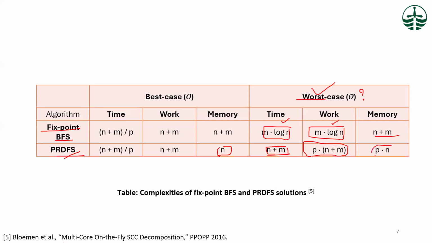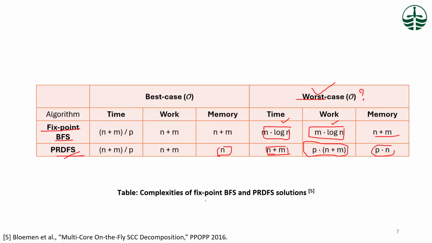And if we think about the memory, it will be P·n, because each worker may have to hold its own stack for up to n nodes, right? In the parallel version, each of the workers has their own stack. So if all of them are small SCCs, think about we have 10 nodes and 10 of these nodes are SCCs. In that case, each of these workers will pick their own stack. So that will end up with P·n.